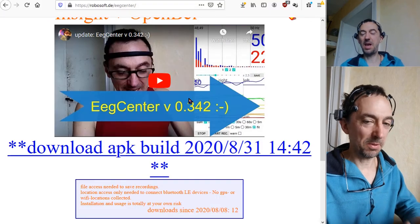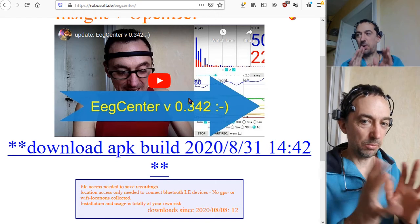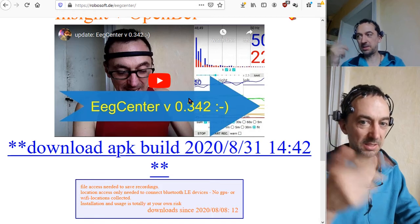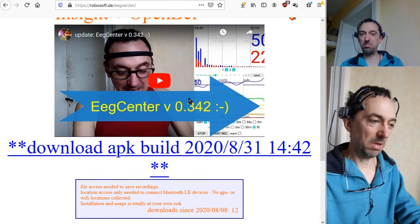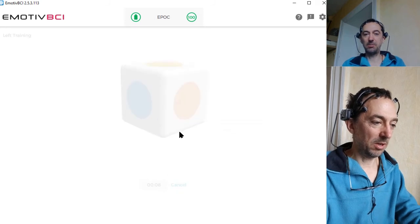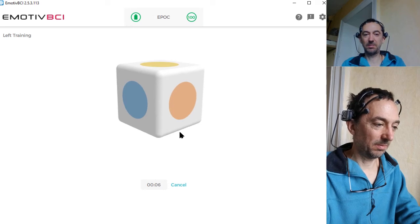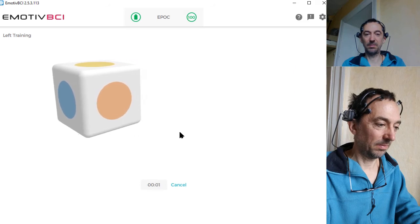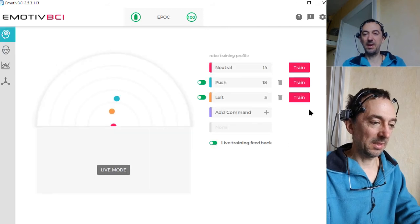Whereas with my app, you record again and again, and then you can afterwards see, yeah, now I'm really targeting some mind states. Then you see this next step where you will train again, but with feedback, so that you really, maybe like here with this live feedback. So again left, and it really only moves when I push. Now 100 score. Let's do it again.